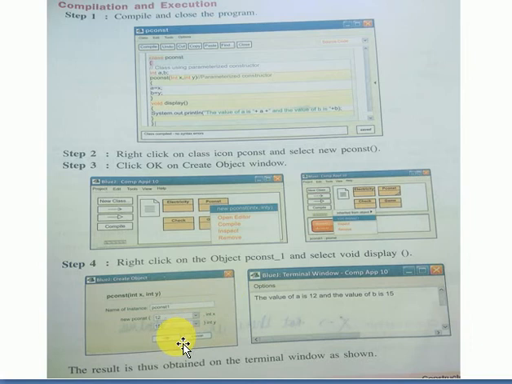Then these values will be copied to a and b. Then once again right click on it and click on the display function. When you click on the display function, you can see the values you have passed to x and y that are assigned to a and b. Right? So like this, you can use the BlueJ method to create an object. And when you create an object using the BlueJ method, since a parameterized constructor is there, you have to give not only the object name, you need to give even the data members. Then they are taken and the values will be assigned to the data members.